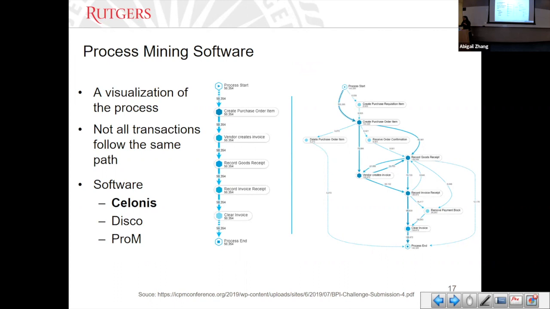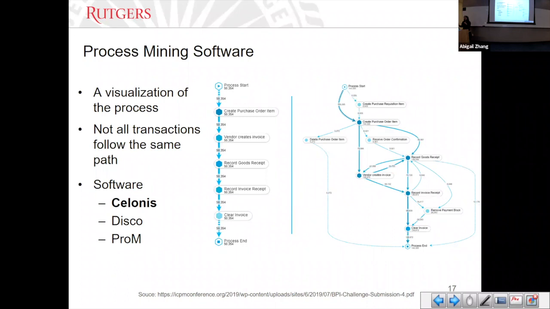But in other cases, maybe the transaction will go through the creation of the order, and then immediately the order is denied, and that concludes the whole process. So that is also a sequence of activities. It's just that there are only two activities involved in this transaction. So that's another variant, another sequence.